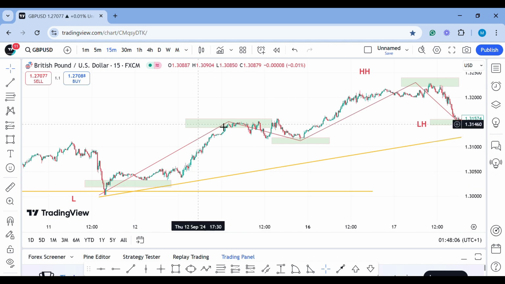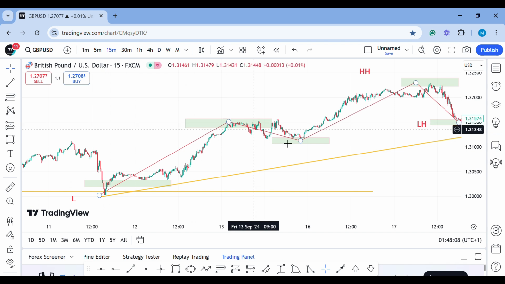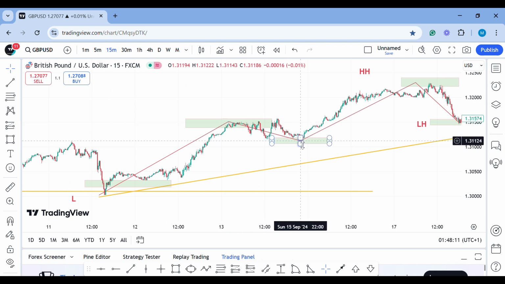Remember, from this point to here is our impulsive move, and from here to here is our correction. So we were told to buy at the end of the correctional, and see what the market did. The market created this low and pushes up, created an equal low, and created a high that breaks this high here. We've had one break, then it pushes up again, then created a low here, and created a high that breaks this other high.